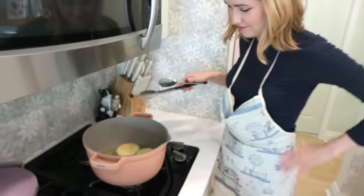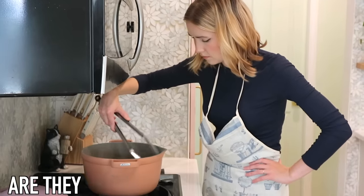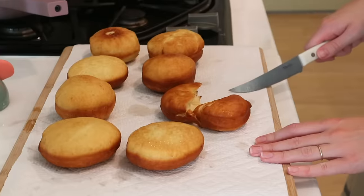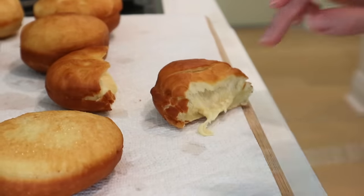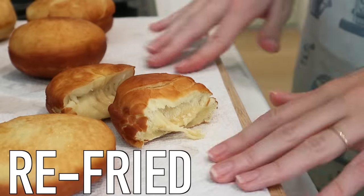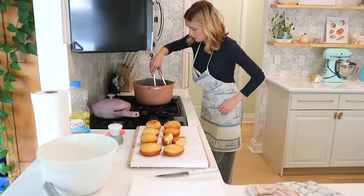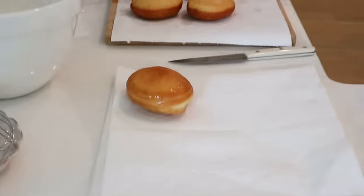It's smelling so good in here all of a sudden. They cook so fast. Are they gonna be doughy on the inside? Is it doughy? It is doughy. Oh boy. It looks like it has the custard in it already. I might have to pop all these back in. Refried donuts. Okay, these ones are perfect. Oh my gosh, yes. Those ones are perfect.